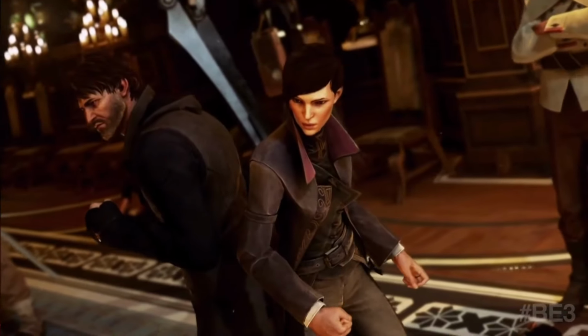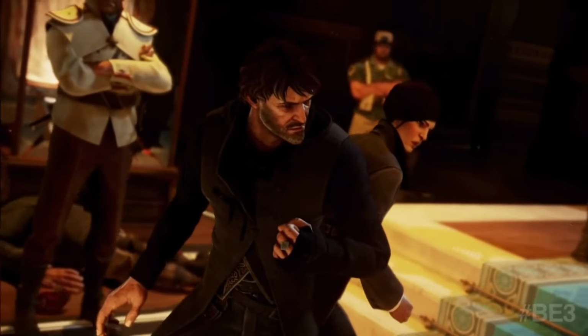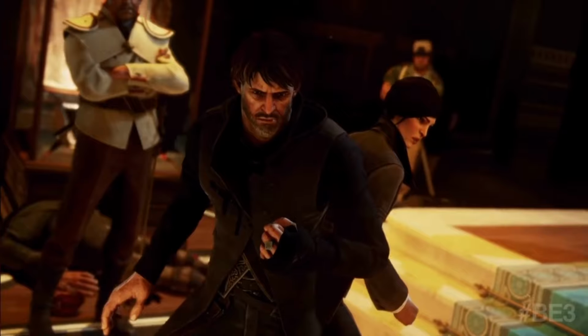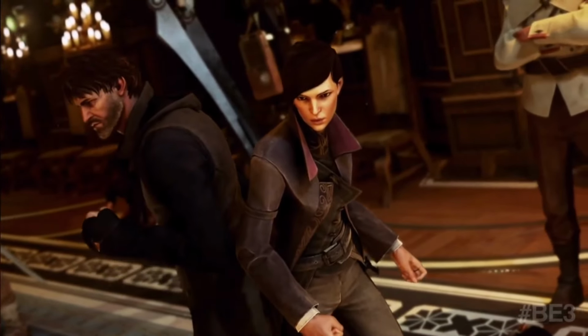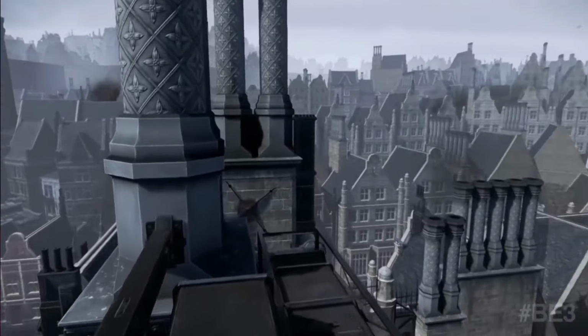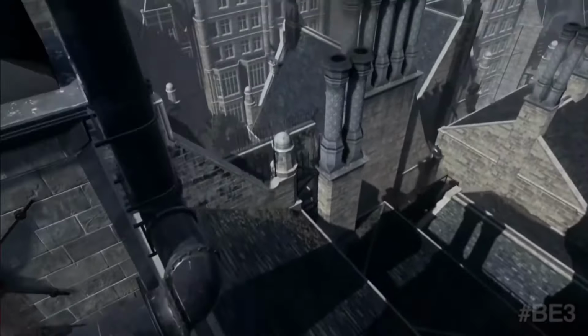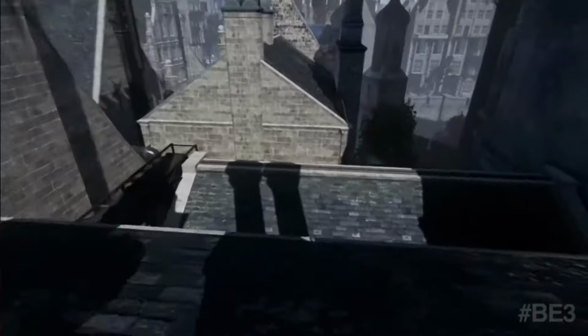When an otherworldly usurper seizes the throne, the fate of the Empire is left hanging in the balance. Dishonored 2 offers you the choice of playing as Empress Emily Kaldwin or the Royal Protector, Corvo Attano. Emily and Corvo are both fully voiced this time, with their own perspectives and emotional responses to the events transpiring around them. Whoever you choose to play, you've got to flee Dunwall, your home, and travel to Karnaca in order to unravel the threads of a conspiracy and take back what's yours.